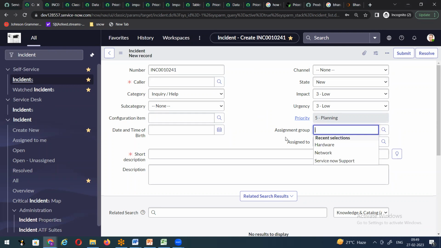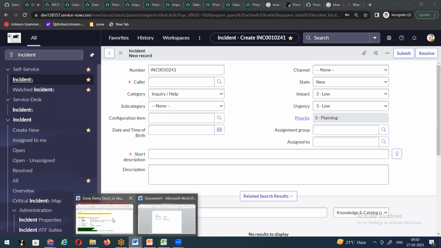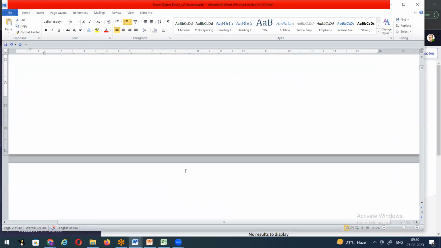So assignment group is nothing but a team, assignment group, support group, resolver group. Anything you call it, support group, assignment group, resolver group, it is the same. Say for example, here I will give you one example, guys.